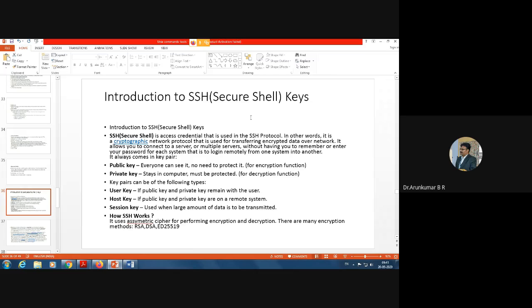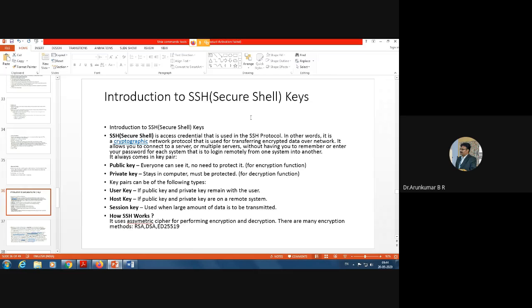Encryption is a process wherein plain text data gets converted into coded data, encrypted data. We apply some protocol, some function to encrypt it.